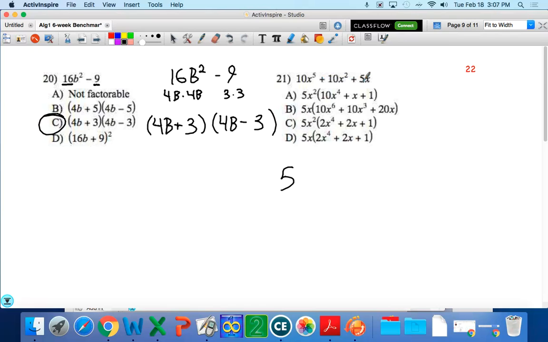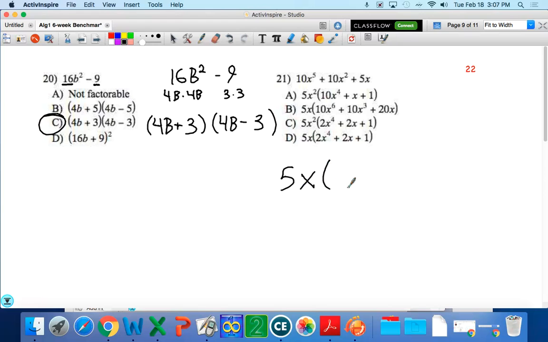Variables. I'm looking down here at the answers. I see x squared. I'm like, oh yeah, take x squared away. Guys, you can't take what's not there. And we have to take from all 3 terms. That one has 2 x's it could give. This one has 2 x's. This one only has 1 though. Meaning the highest amount of variables we can take out is a single x.